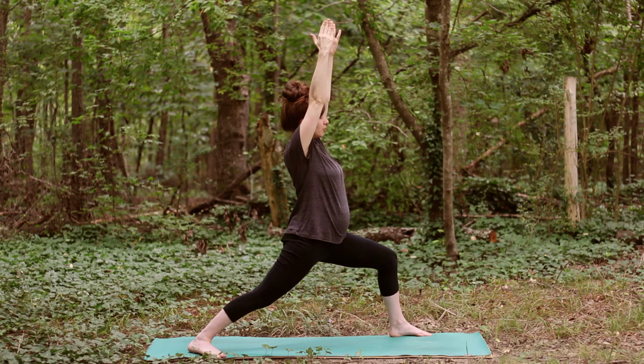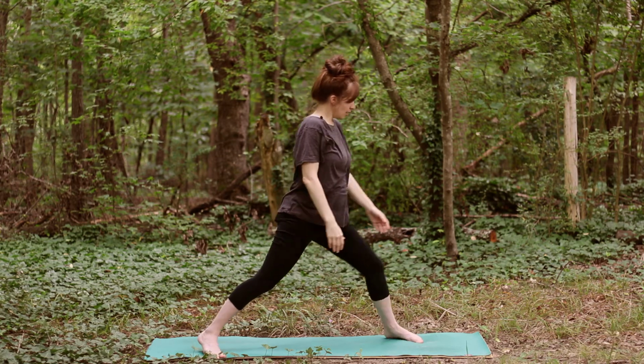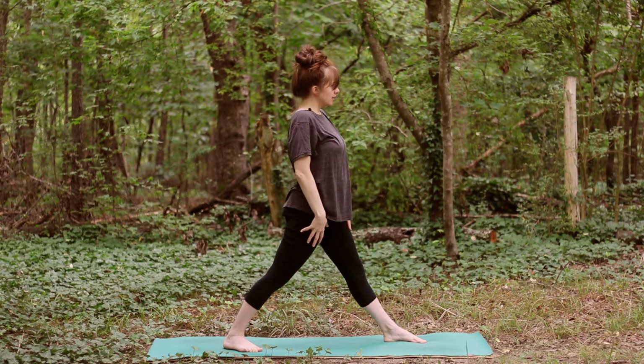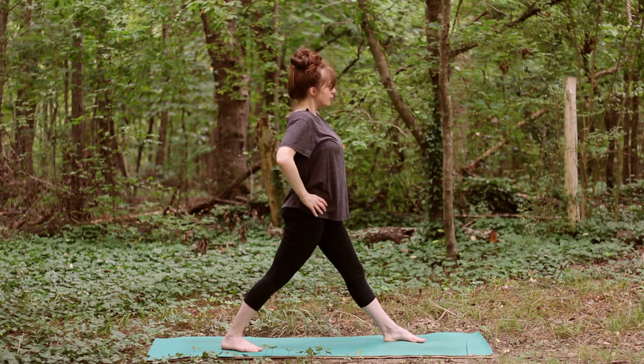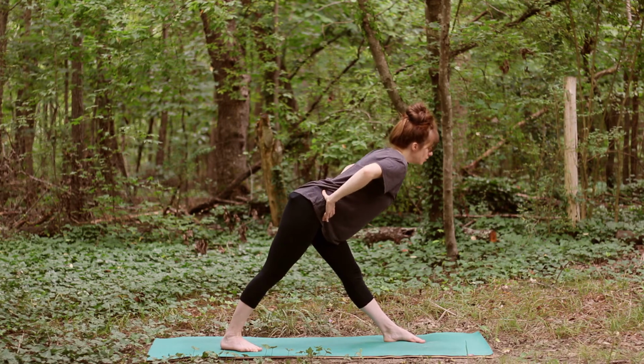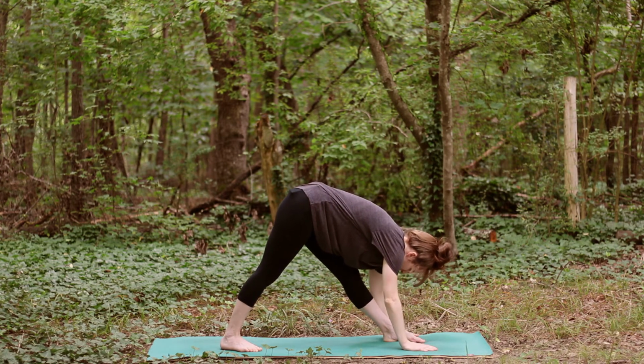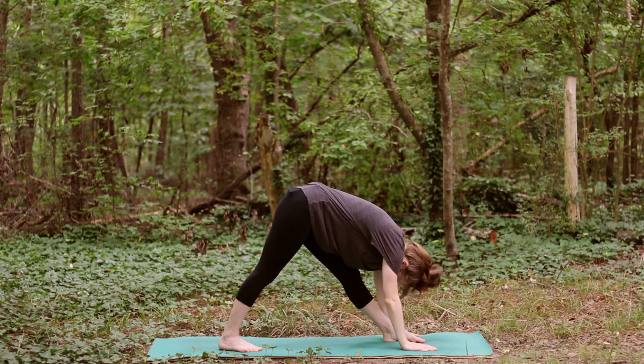Good, and let's move into pyramid pose. So straighten the front leg, adjust your stance, strengthen the legs here, and hinge from the hips as you fold over the front leg. Hands coming to rest on blocks, or maybe by your feet.